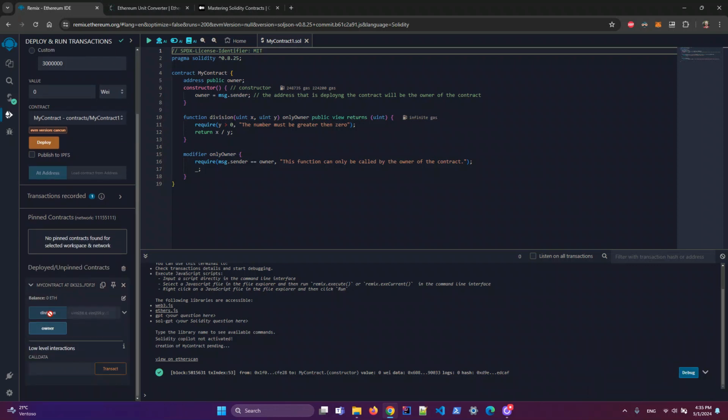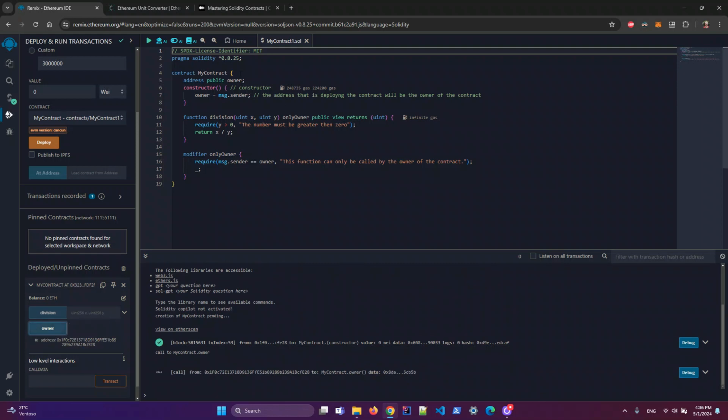And as you can see here, you have two functions. The owner, which is the getter I was talking about before, that gets auto created because this variable is public, which is exactly the same as my account, which ends with FE28.